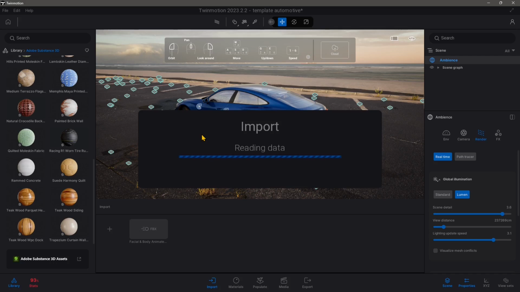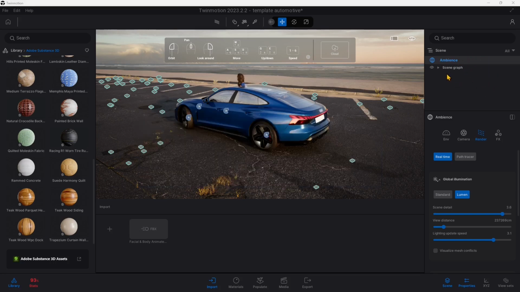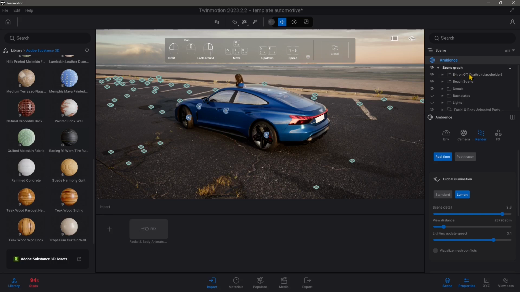Now, it depends on how big the file is, how heavy it is. You can wait 1 minute, 2 minutes, whatever else, but be patient and eventually it's going to appear. Remember that we're not just bringing here the 3D model, but also the material with the various textures. It depends on how big those textures are, and also we are importing the animation. It should appear, as we know, on the top right. And there you go, that's the lady inside the car, but we want to push her a little bit outside. So I'm going to find out where the folder is.